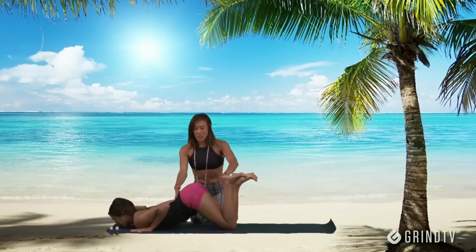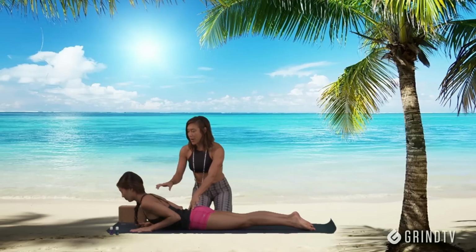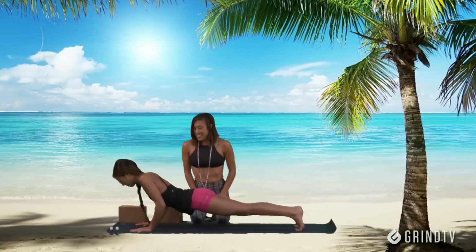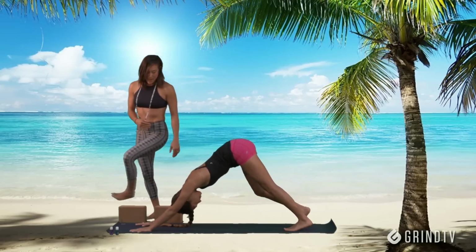Nice. Now let the toes, the thighs come down. Gentle cobra, just come up about halfway. Keep the shoulders sliding back behind, lengthen through the crown. And now curl the toes, push up, plank pose, and press back, downward facing dog. Nice. And just take a couple breaths there.